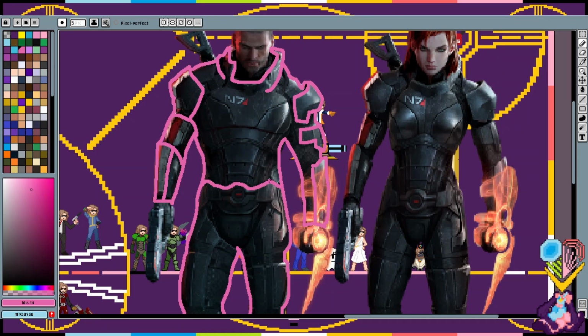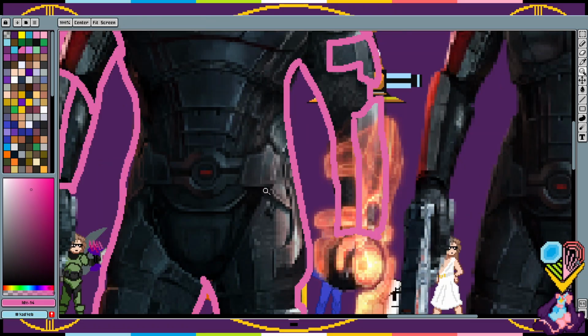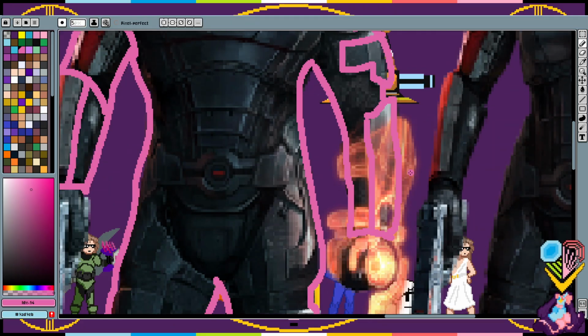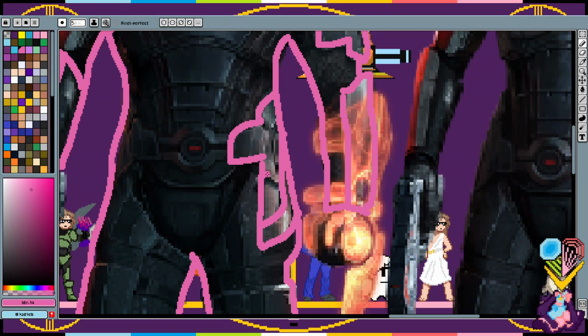This is me getting a rough vibe of the form. It also helps me spot details that I might not spot otherwise, because I'm focusing on doing this outline. Like, there's definitely... Oh, that's like a special weapon holster, I see. We have just the game soundtrack playing in the background.